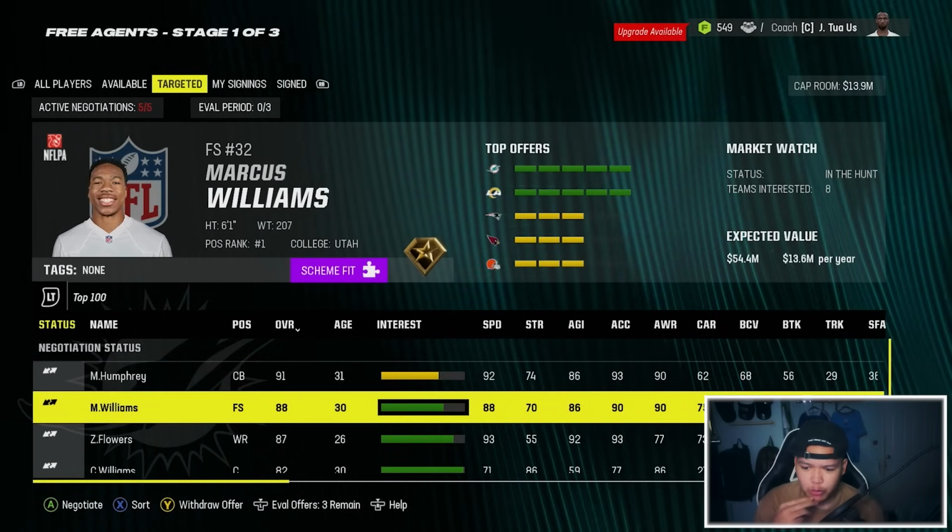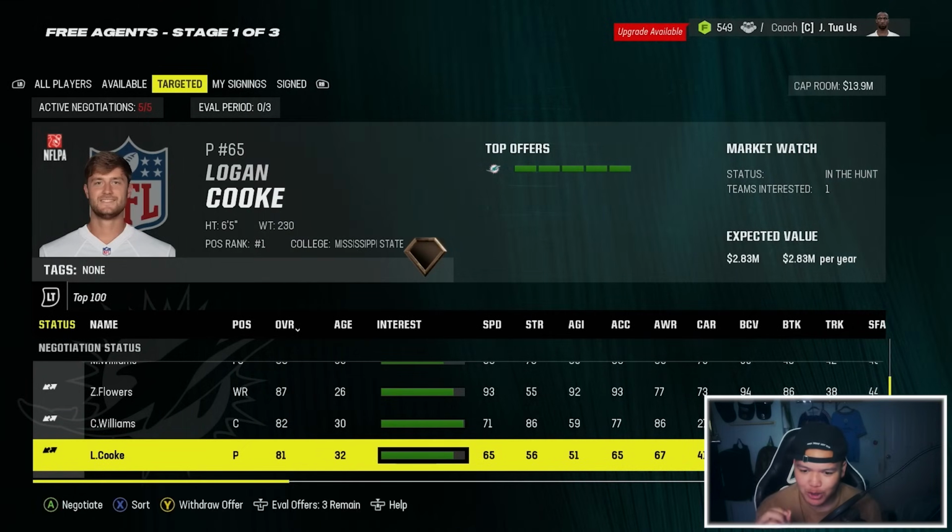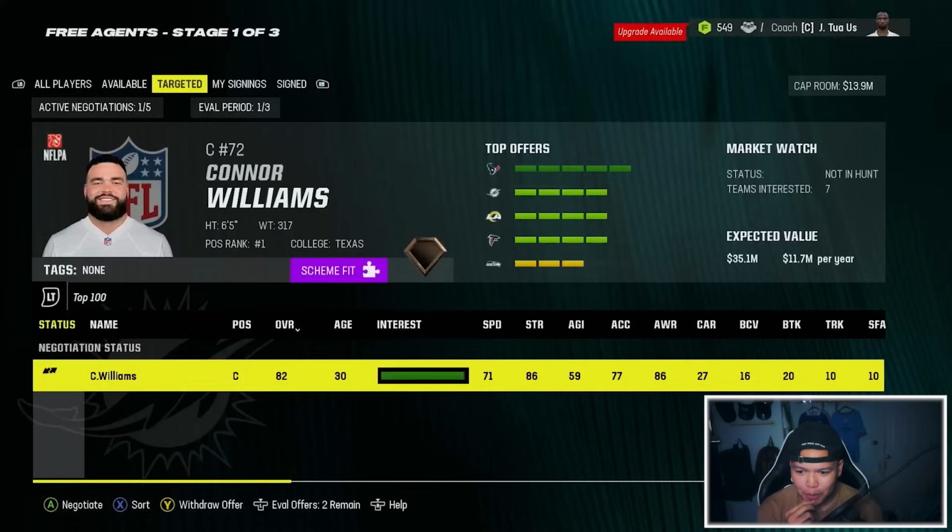Marlon Humphrey, Marcus Williams, Zay Flowers, Connor Williams I'd love to have back. Then Logan Cook as well to be our punter 1. Evaluate through the books. Everybody is gone besides Connor Williams.